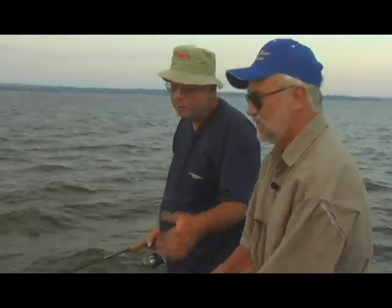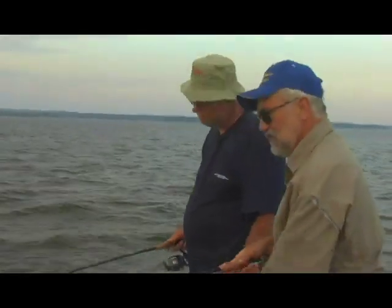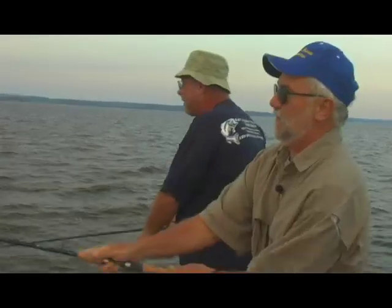He got right here to the boat. You were ready with a net. Let him have a quick release. Let somebody else enjoy catching them. Well, let's get those baits out there. Let's see if we can get.